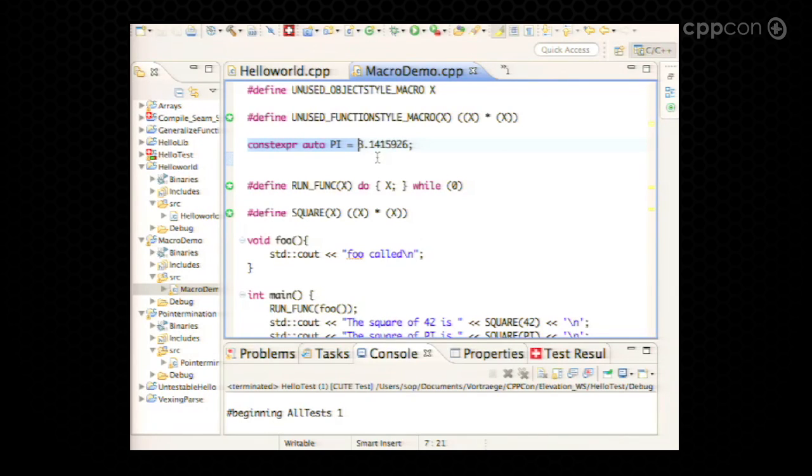And what we get is constexpr auto, the type is automatically deduced, and we get pi in the type, whatever that is, and maybe even the hover will tell us. Let's see if it can do that. Oh, it's type double. Cool. We replaced an unsafe macro with a safe use of pi as a constexpr, a constant that is evaluated at compile time.